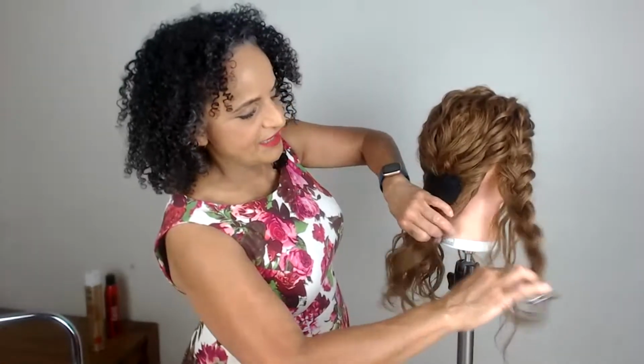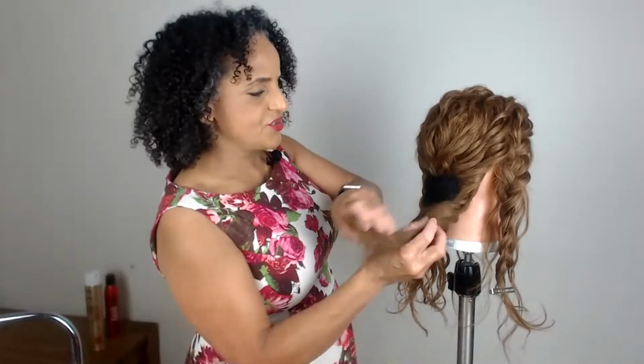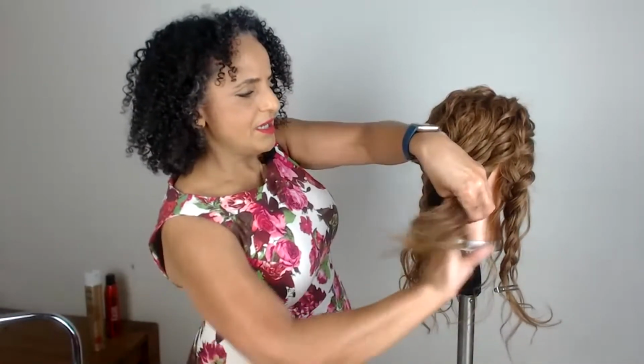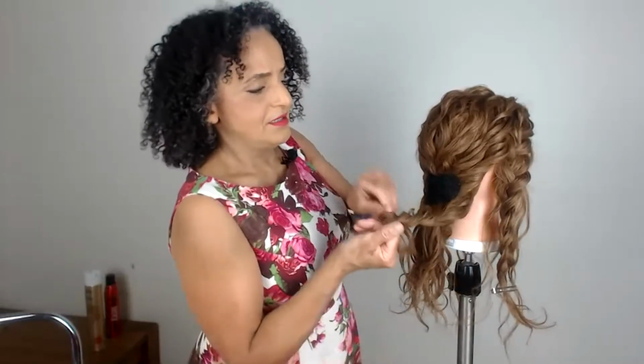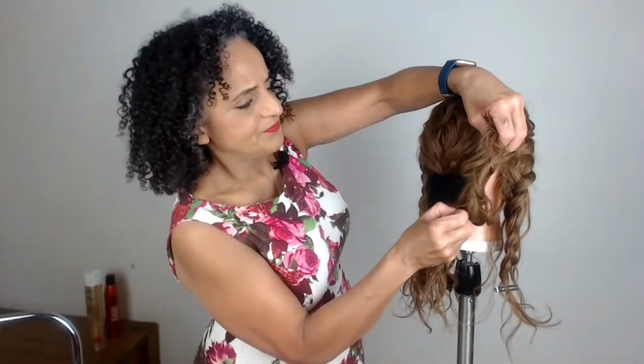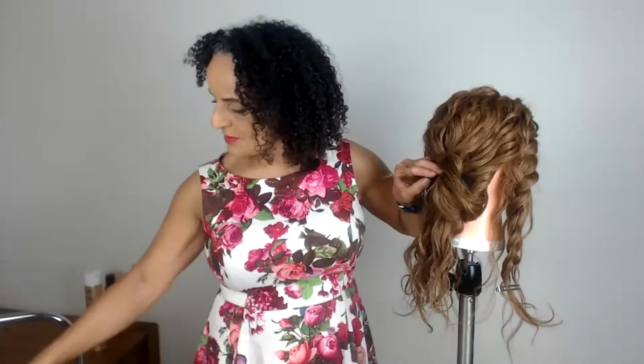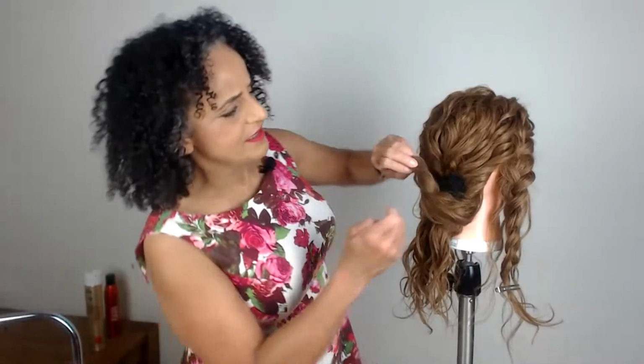So once you've got that in place, all you need to do is get your sections of hair. You could do it in 2 or 3 sections. And you're just going to twist, pull, prop it up in place. Super easy.